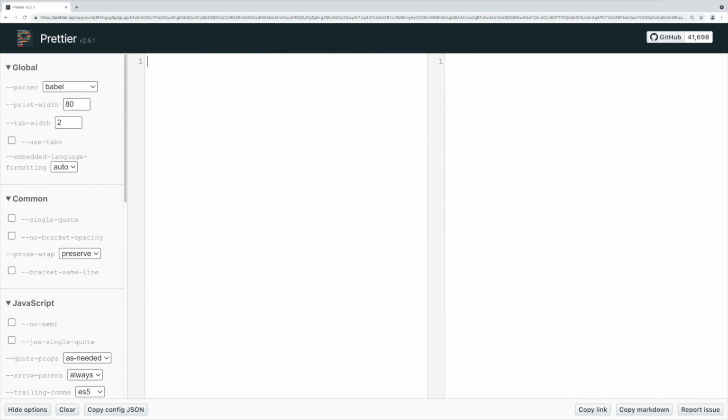and we can go to prettier.io, which is their website, and we can play with the different settings and see what it's going to do. So for example, here on the left-hand side, I can type in some code. So let's start with an add function. I can say function add, and this is going to take in a parameter x and y, and then it is simply going to return x plus y.